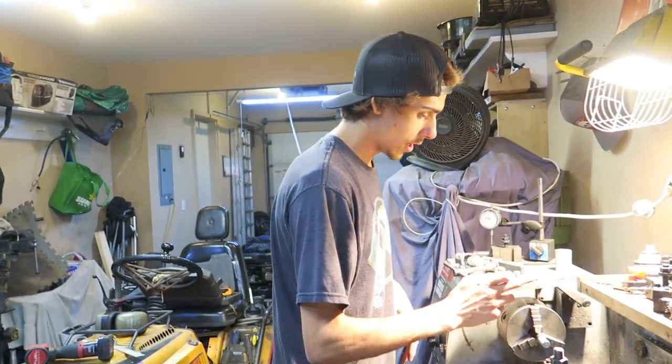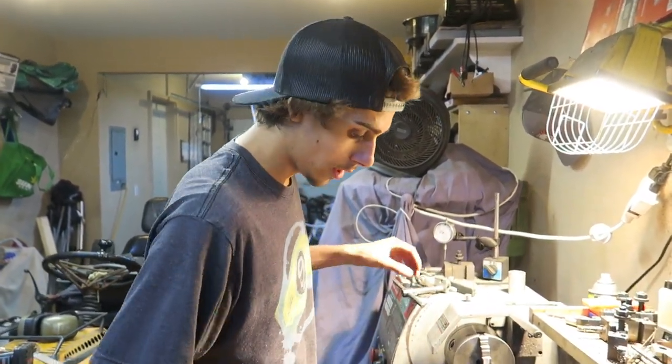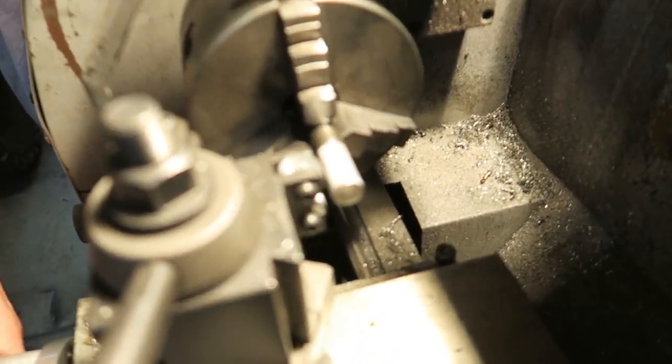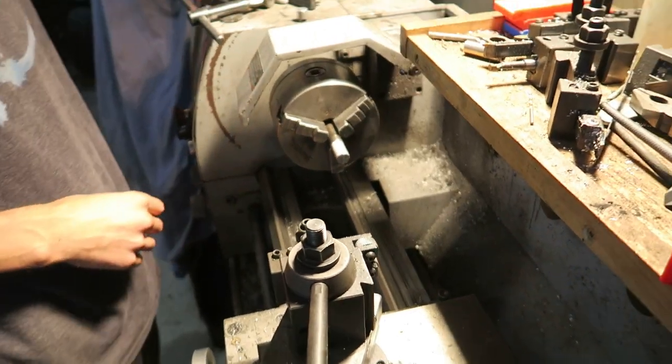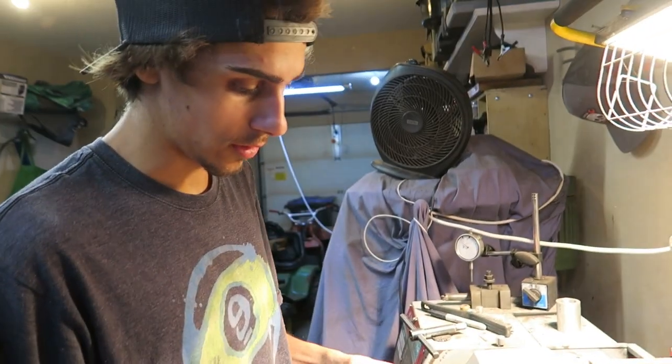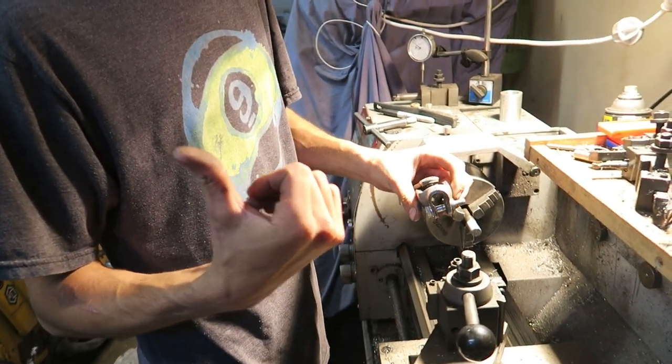Now, for the other side, I've got another steering shaft in the lathe here, and I was just showing Tony my little knurler setup here, as you can see. We just finished knurling up this little piece here because I wanted a nice squeeze fit. So this is the side that goes up onto the actual setup that's in the mower.